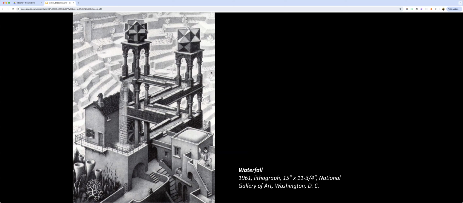It's very unexpected. Everyone's kind of seen this one, but just encourage the kids to look at it and talk about whether it's possible to really have this happen in real life. We know water can't flow uphill, but somehow Escher's made it seem like it can in this print.